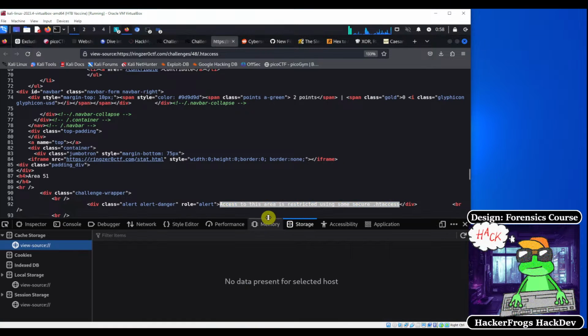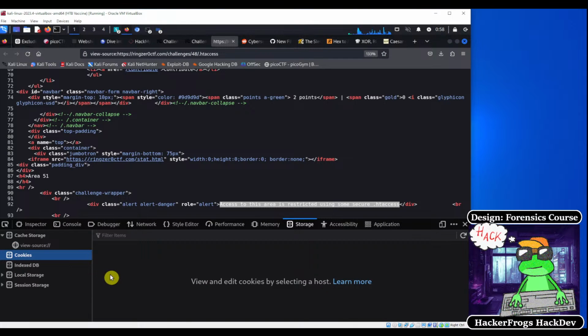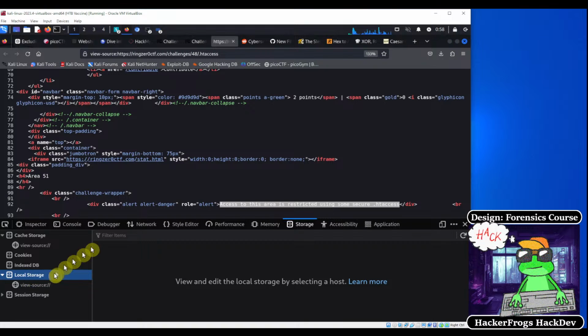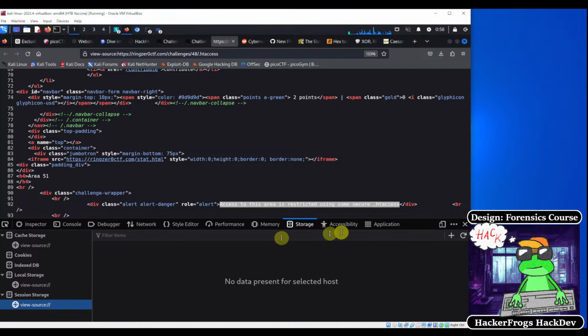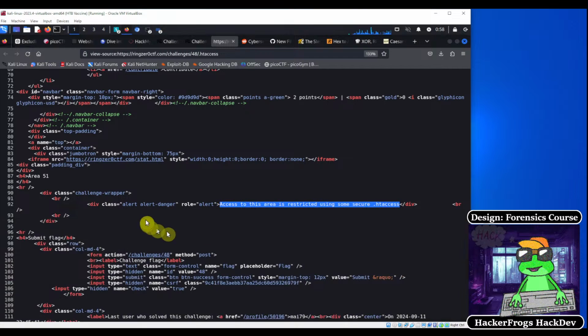So let's look at the web developer tools, the storage, the cookies. There's no cookie for this particular page, looks like. So, local storage? Nope. Session storage, not that either. Okay. Let's try asking ChatGPT.